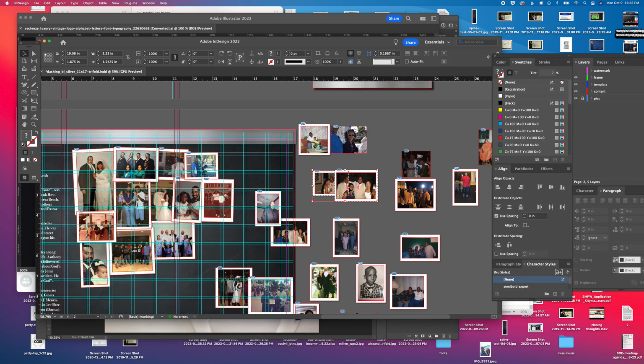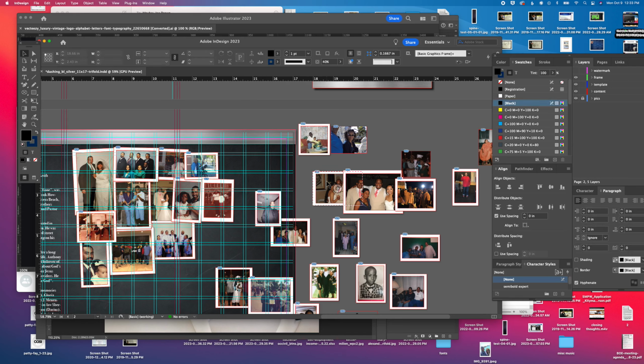These two seem to be important photos because it's during his daughter's wedding. So let's give those some precedence.